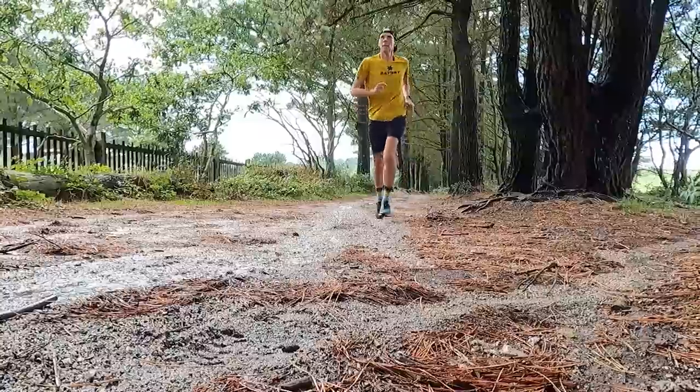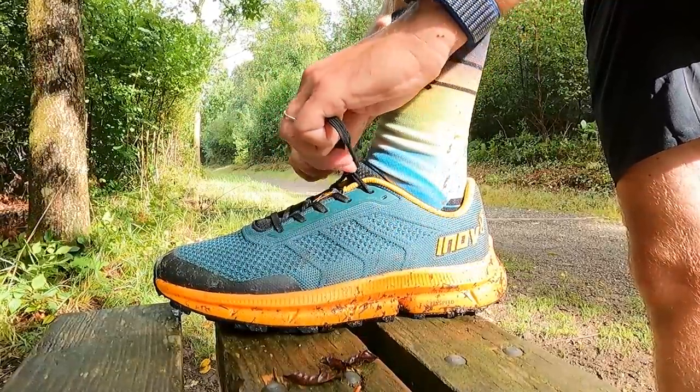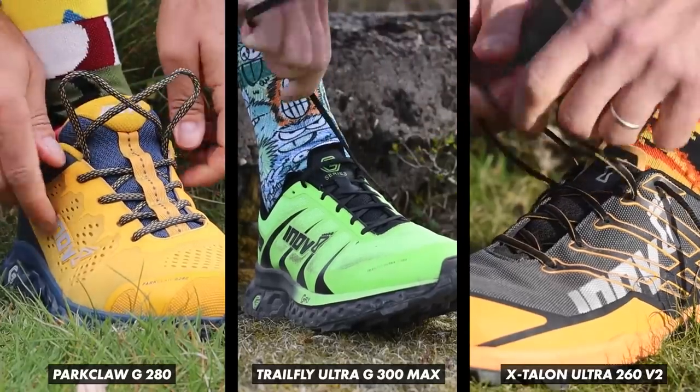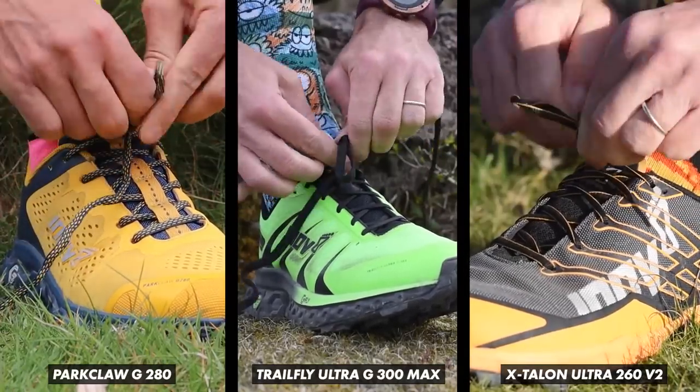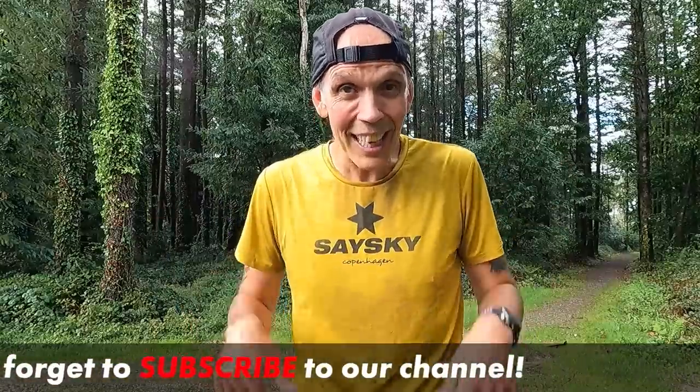We're three and a half miles in. First things first — a great fitting upper. It seems to work really well for my foot shape: really good lockdown around the midfoot, great hold in the heel, and just a very comfortable, secure feel. No lateral or medial movement whatsoever. In fact, the last two or three Inov8 shoes I've reviewed have all given me that great fit. In the past I never really got on with the Inov8 fit — always found them a bit sloppy and loose — but that's definitely not the case with this shoe.